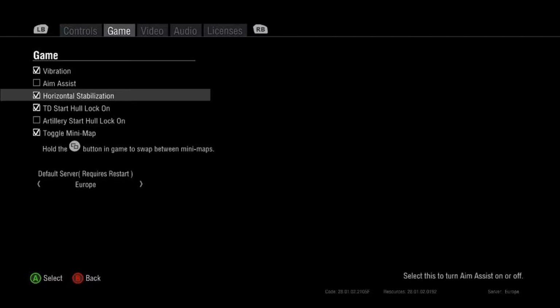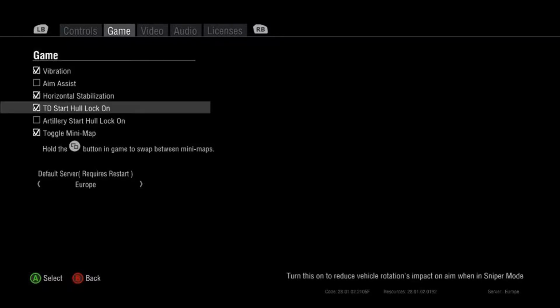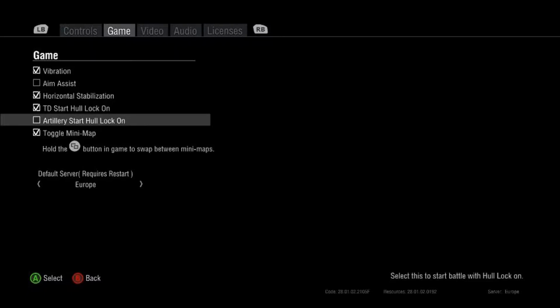It wasn't in there in the original part of the game, it's something they brought in later on. I really noticed it when it came on. Basically, horizontal stabilization keeps your gun pointing when you're in sniper mode, or any mode really, in the direction the camera's in. So that if you move the hull of the tank and you're in sniper mode, the tank continues to point at the target you were aiming at. Needless to say, this is very useful.